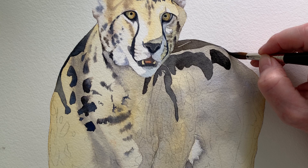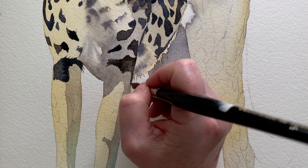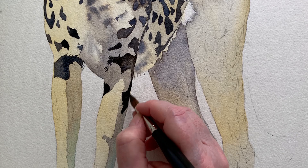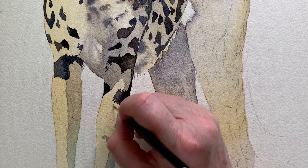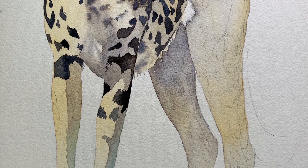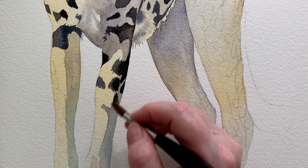I also used a fairly large brush — my number eight — to paint the markings, which allowed me to get the paint on there fairly quickly. In some areas I used a smaller brush to paint some little flicks just to break the marking up a little. Here on this marking half of it is in shadow and the other half is in the sun, so I lightened the half that was in the sun with a bit more water on my brush. The same thing here — that side is in the sun so I add a bit of water to the paint, then pick up more paint for the shaded side.